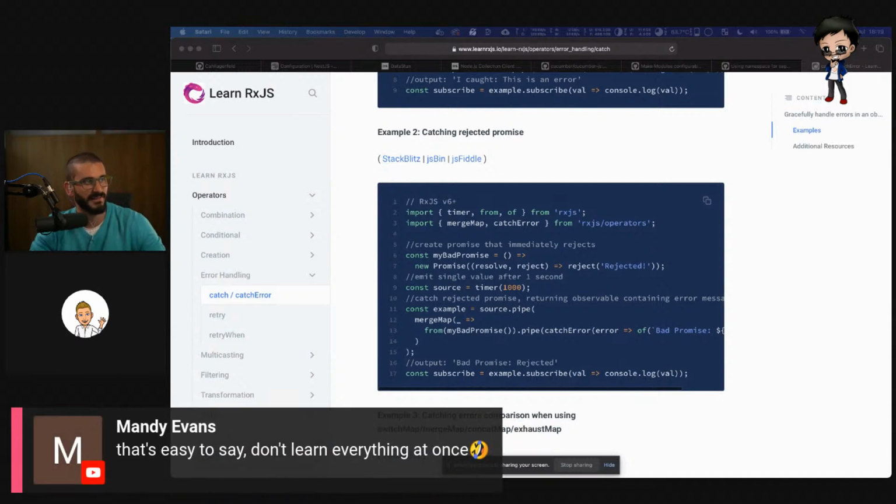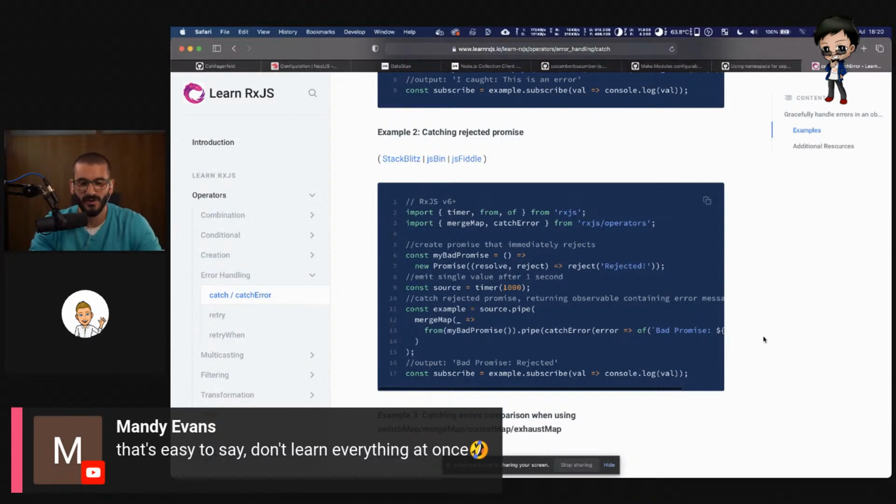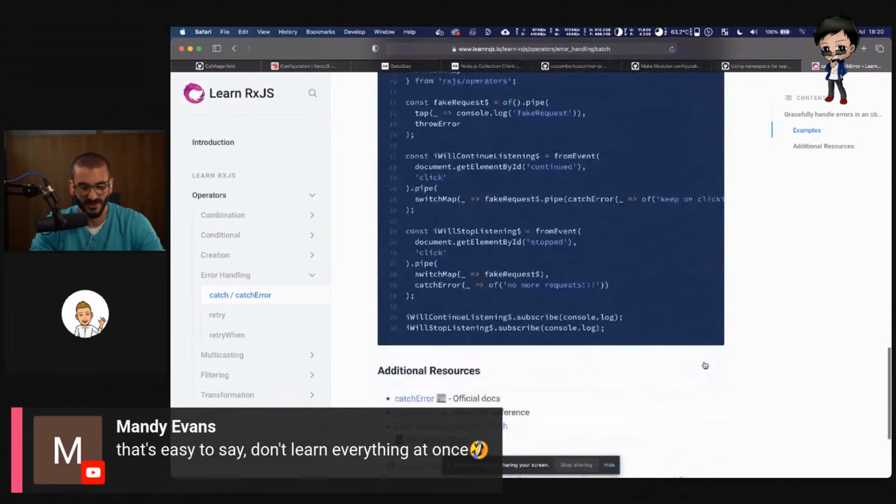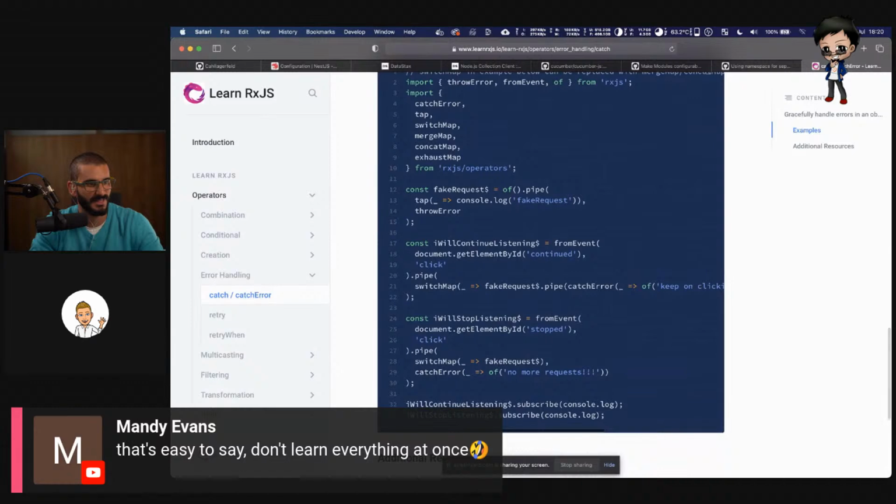And Mandy has a very good point. Don't learn everything at once. Absolutely. Because if you try and learn everything at once, we'll learn nothing. And I agree with this so much because I struggle to learn one thing at once, let alone multiple things. But I know some people try and cut corners, try and run before they can walk. I've tried that before as well, and it ends up coming to bite me in the butt. So yeah, absolutely right. Great advice, Mandy.